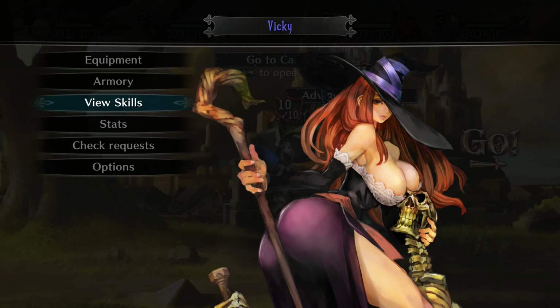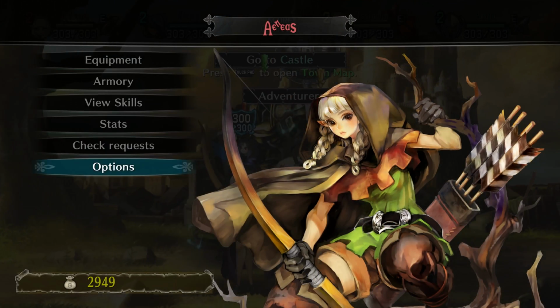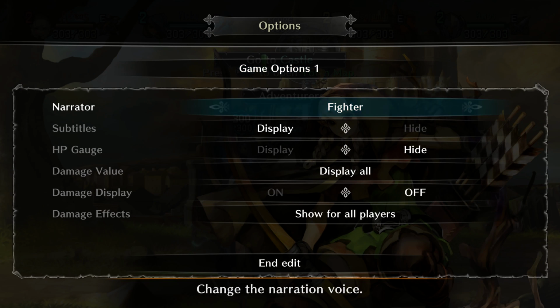You must go to the castle. Do you want to do the options? Someone else? Okay, yeah. Let's see if we can find a Ryan narrator here. I don't see any. Fighter. And I strongly suspect that there will not be one. There may or may not be one.